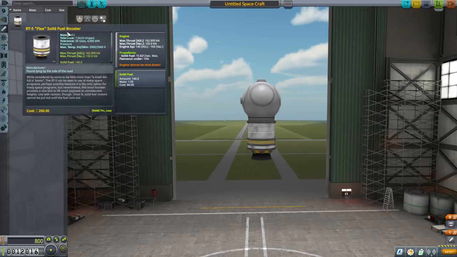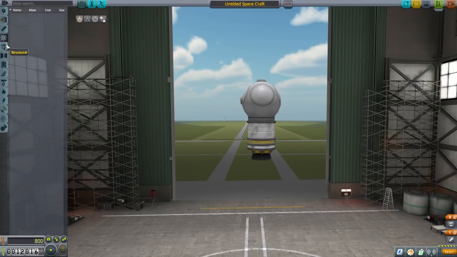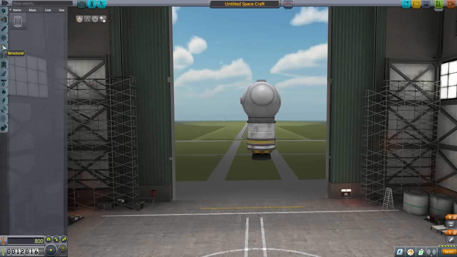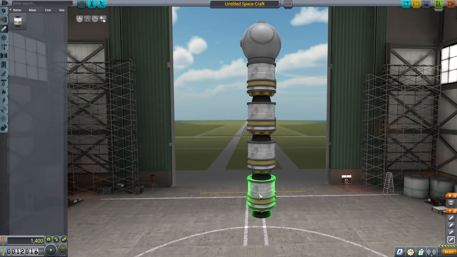This is our only engine, solid fuel booster. I'll talk about exactly how to build rockets in the near future, but for now, we don't have any choices, and we don't have any fuel tanks, so it would be pointless for me to discuss that. We have this girder segment.